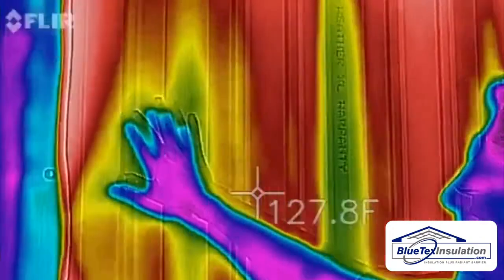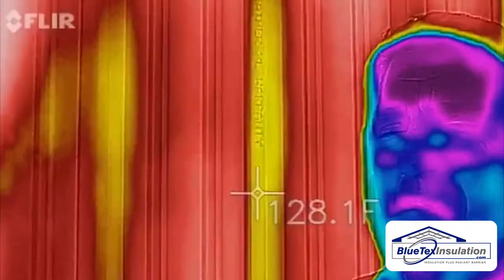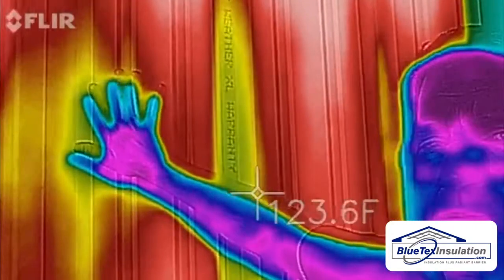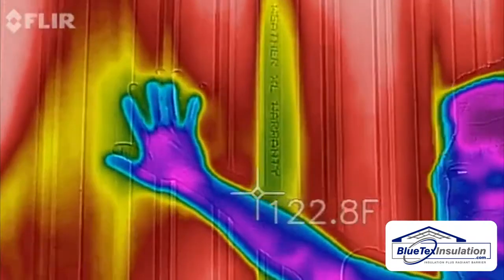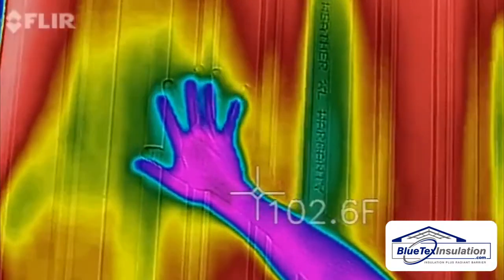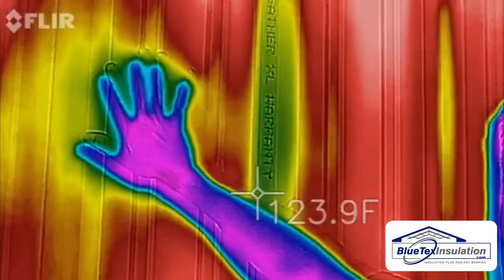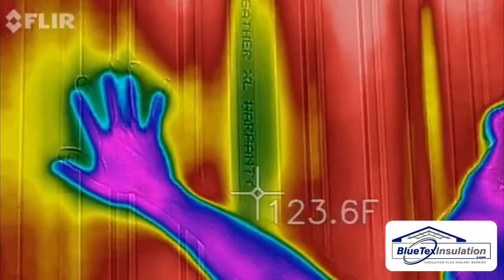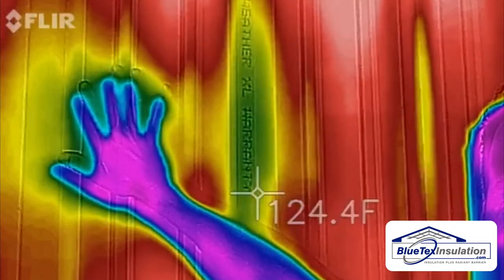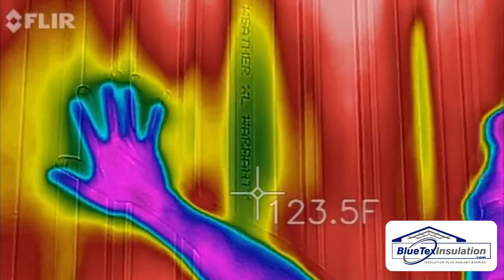Now watch this, I can put my hand on here and it's hot, but my hand is actually cooler than the metal, and it's gonna cool it off here in just a second. You'll see a handprint because that heat now is actually being absorbed into my hand. Heat always goes from hot to cold. And even though my hand is 100 degrees or 98 degrees, being 125, 130 degrees, that heat comes off. And now you've got a handprint where my relatively cool hand was.